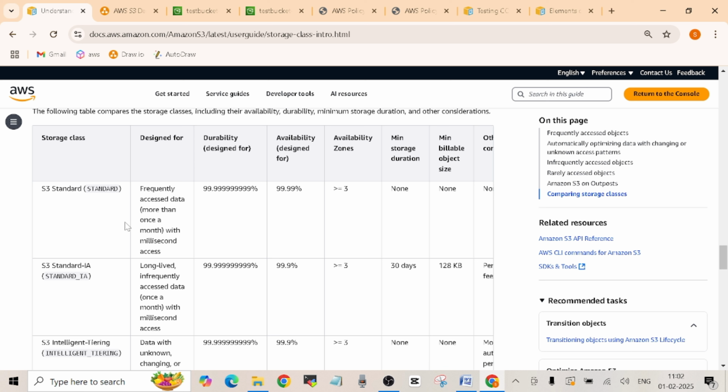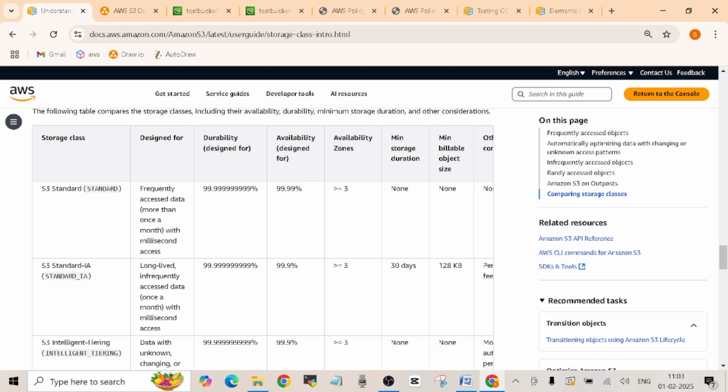So if you have data that you want to store in an S3 bucket which is accessed more than once a month, and you want to access the data very quickly, in that case you can go for S3 Standard, because it's going to give you millisecond latency to access the data.